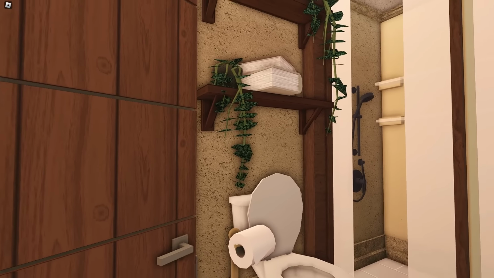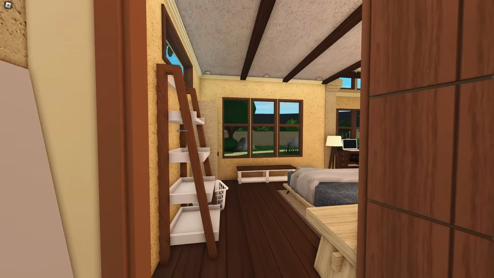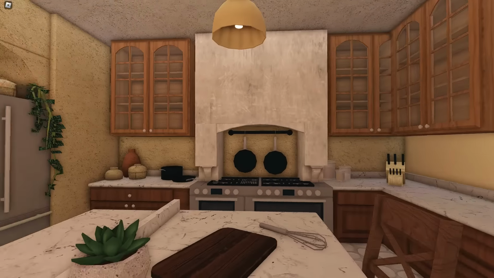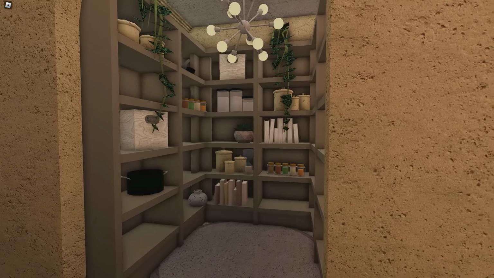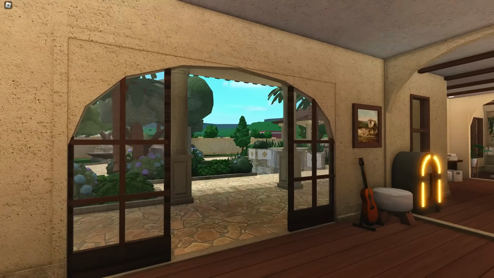Here is the bathroom. Don't ask me why the door is open yet again. Apparently, I didn't close the doors before I did this, but we have a nice sink and a nice mirror. Going on, this one's my favorite because the kitchen is the best looking, in my opinion. It's the most finished. Over here, we have the pantry and the little entryway. I hate the interior of this house, but you know, it's okay.